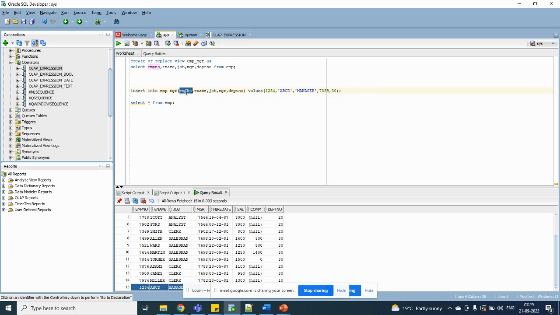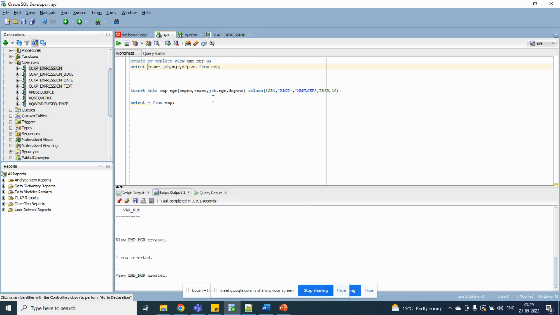Let's assume we ignore the employee number in this statement. Let's try to insert and see whether it will insert or not. I'm recreating the view. Create or replace means recreating. Earlier we were storing the EMP number; now I am changing my definition. I am simply selecting the employee name, job, manager and department number. I am not selecting the employee number. You can recreate. This is there for all objects, not only views: create or replace view, create or replace sequence, create or replace materialized view. Even for a table it will allow, but it will recreate that one.